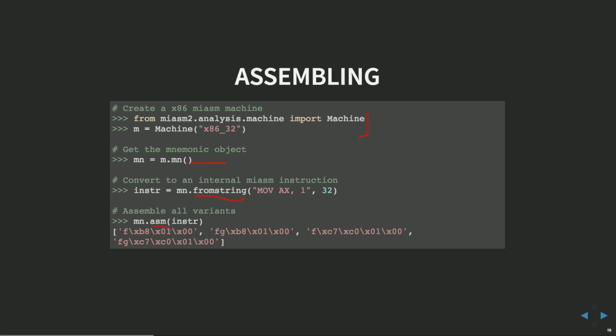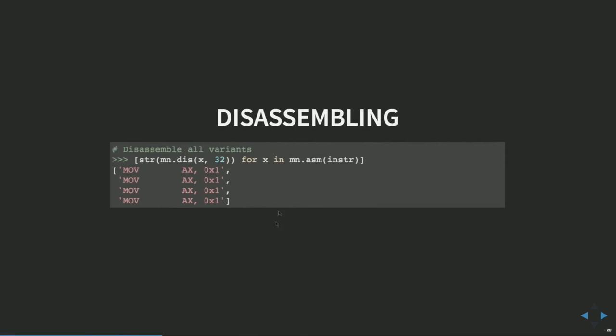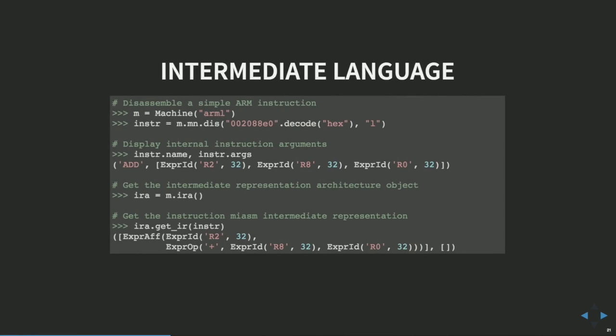In this case, MOV X1, we have in x86 32 bits, four different binary expressions. So I didn't know that before doing this example. Assembling, that's the other way around. So that's a bit Pythonic, sorry if you don't read Python. Here we iterate over all of the four possibilities and just call this in order to assemble these instructions. So I got lucky again. We have the same results when we assemble all of these four instructions, MOV X1 like four times. Next thing we can do, we can play with the intermediate language. So again, here I will start my MIASM machine.